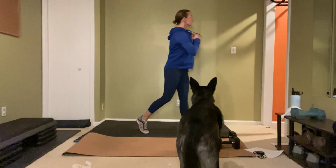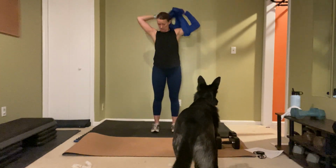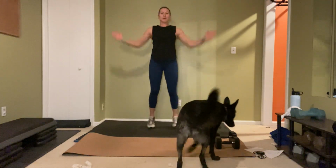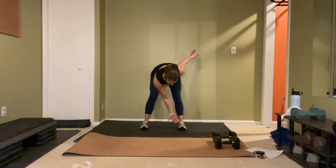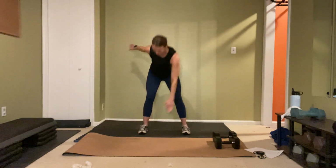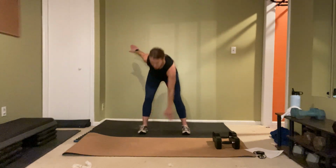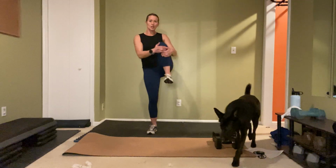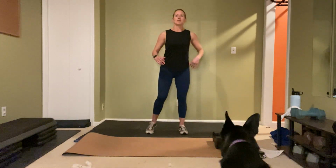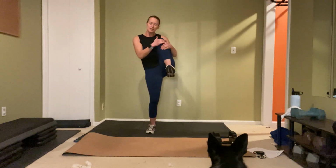I'm gonna take you to that jumping jack in three, two, jack it out. Come down to the toe touches in three, two, take it down, hinge those hips. Two more. Last one. Take it up, give me those knee hugs. Pull that knee in to that chest. Alternating that leg. Two more. Back to that jack.